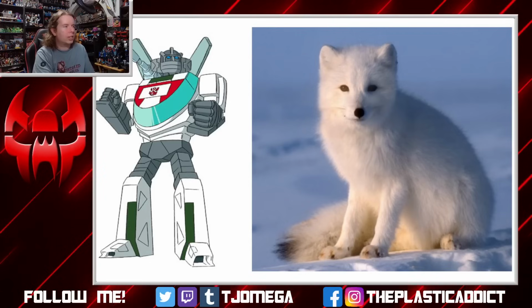You'll notice, yes, I've gone to a lot of polar animals, because hey, there's a lot of white characters in G1. Just a lot of robots in white color. So I needed something. That would lead us to the next one on the list.